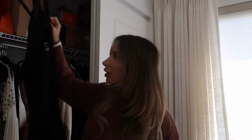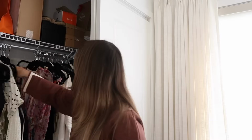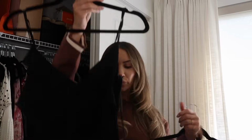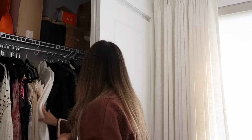This is the dress I was talking about from Meshki, which is so nice. I wore that to the last wedding I had. Oh, I also have this as an option, which I've been dying to wear. It's black. It has these little frills. Honestly, this is a strong contender too, especially if I'm feeling bloated, because you can't really tell anything that's going on in that dress. I think that's it. I think we have some good options. I don't want to overwhelm myself, so we're going to try all of these on, and we'll pick one from all of them.